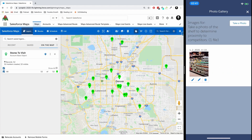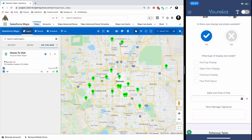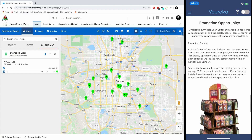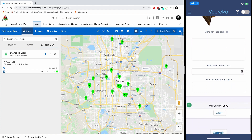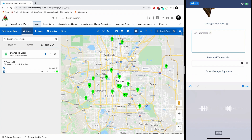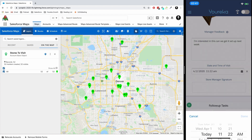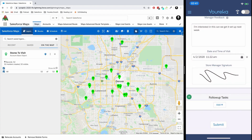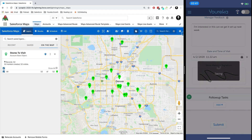We'll save that photo and can mark it up if we want to, and all this information is going to get passed back to Salesforce. We could also say that maybe there's new real estate available — if we want to pitch our end cap display to the store manager, we can provide that promotional opportunity right here. We'll get some quick feedback from the manager — maybe they'll say they're interested and can we get it set up next week. We'll indicate the date and time of our visit and sign off from the store manager. If I wanted to create a follow-up task in Salesforce I could do that here as well, but for the sake of time I'll just click submit and push this back to Salesforce.